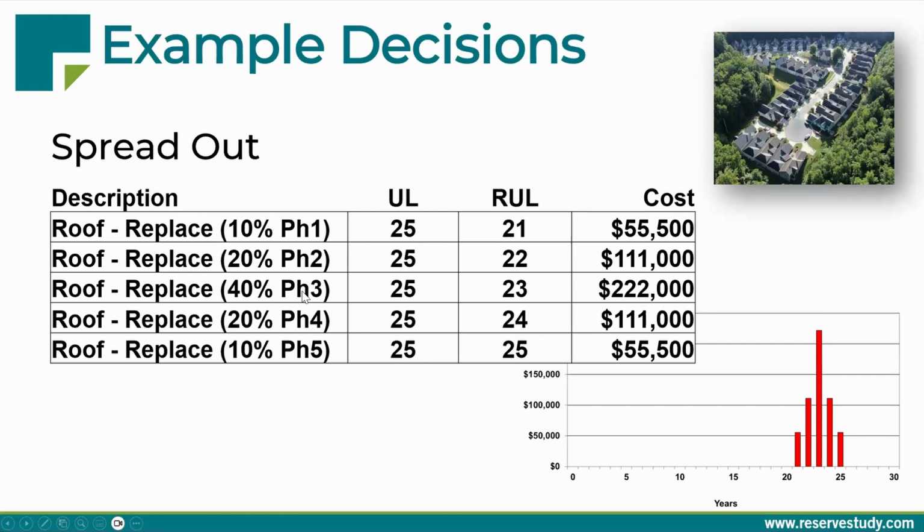We decided that we would have an expectation here that 40% of the roofs would fail on schedule, 20% would fail a year early, and another 10% would fail 2 years early. And we paralleled it on the other side. And so rather than have a single $555,000 project, we ended up spreading it out over 5 years. And there's another nice advantage on this. It allows the association to start to work with a roofer and check them out on just a small fraction of the project. Make sure that they're toeing the line and doing a good job, with the idea that if they do a good job here, there's more work to come.